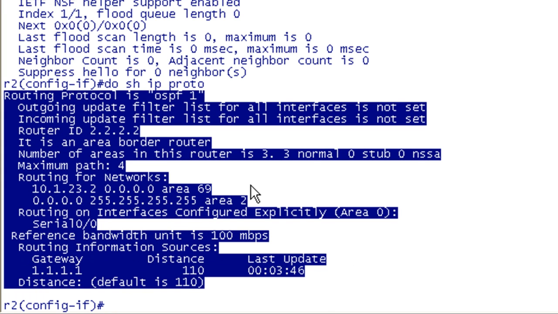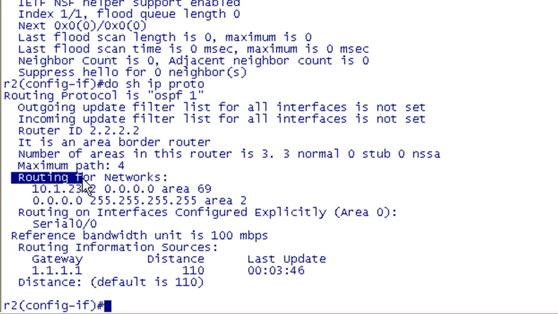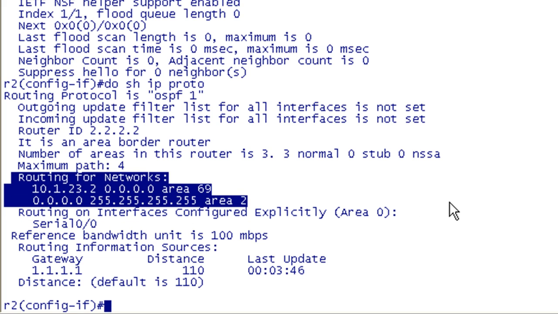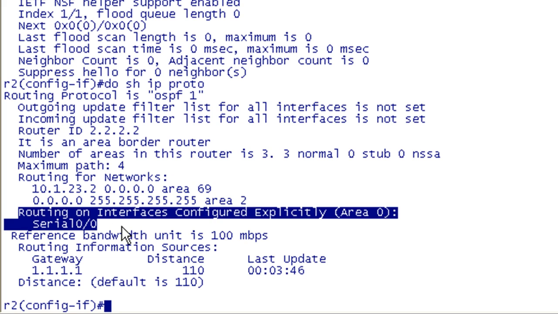And here's what I'm looking for here. If you watched the last lesson on the network area statement, you would know that this is actually your running configuration, sans the network keyword at the beginning. So these are your network area statements in the order that they are showing up in OSPF, which is in order of specificity. And then here we can see which ones we assigned via the interface level command, and that's just 0/0 at this point.